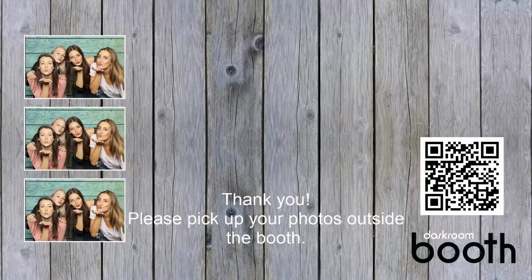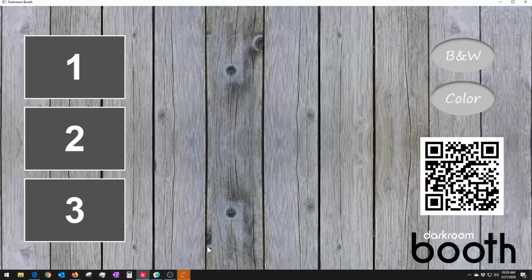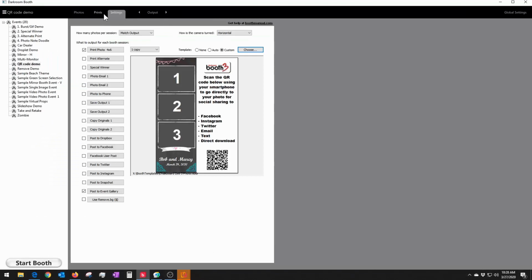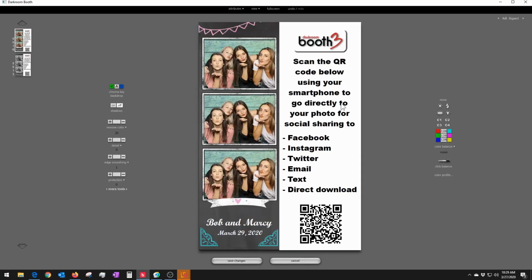Okay, so now, again, if I scan this QR code right here, it's going to take me to the overall gallery. But if I get out of this and I go here to the individual print, let me get out of that, open my camera, read the QR code, and it takes me to the individual image.